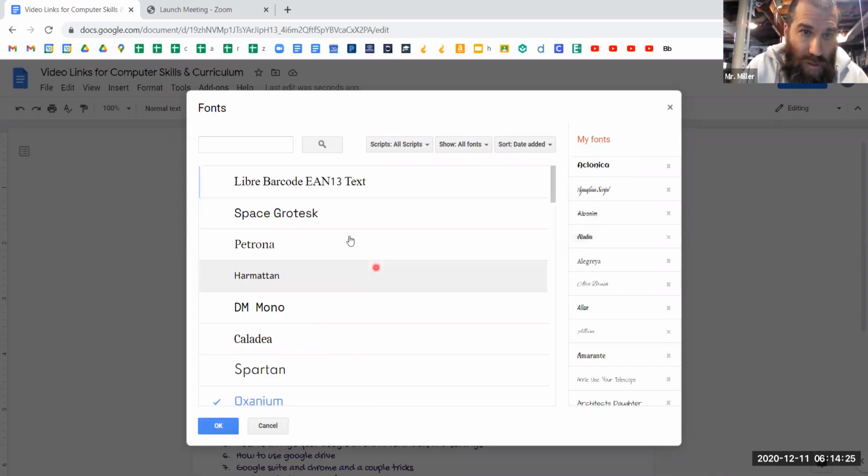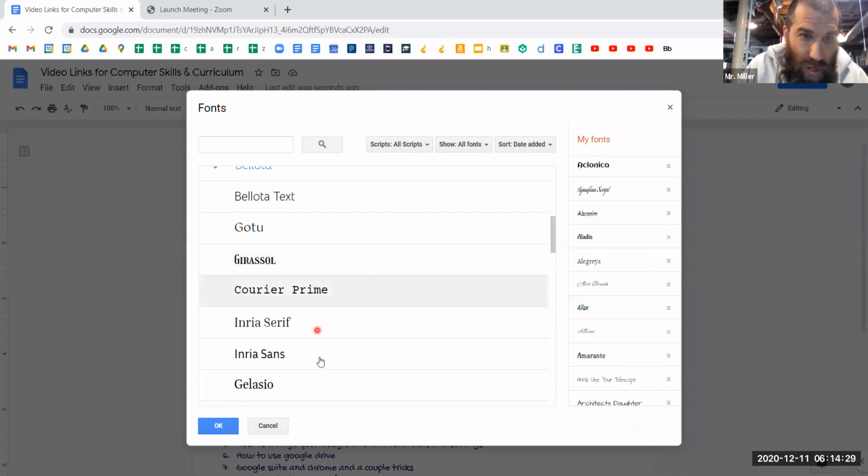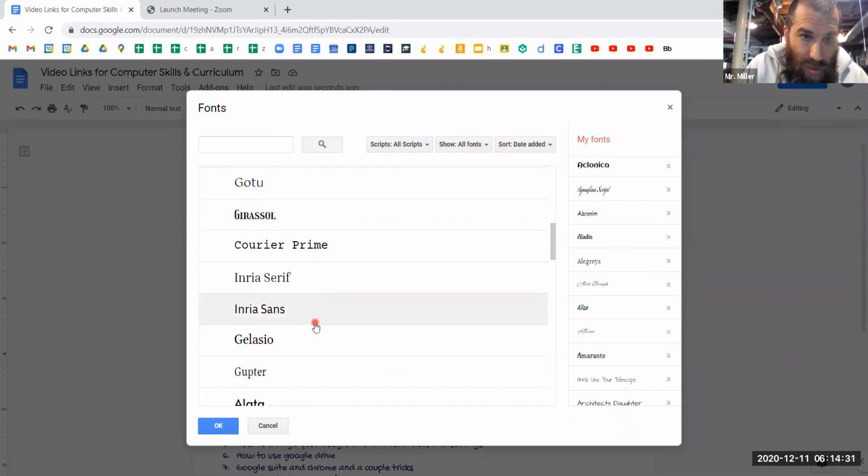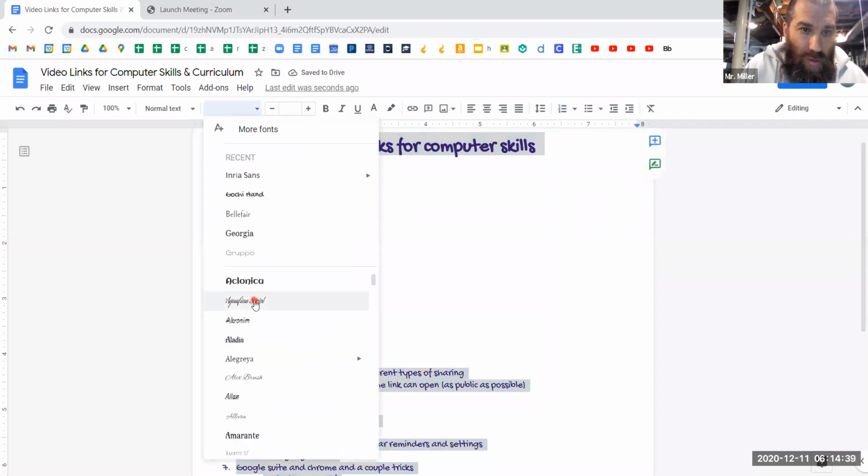Let's see if I see one that I kind of like real fast. Well, that's interesting, but I don't like to use the capital ones. This is kind of nice. So you can just add it, INRIA Sans. So I can go Control A and go to INRIA, where it's alphabetically way down here.